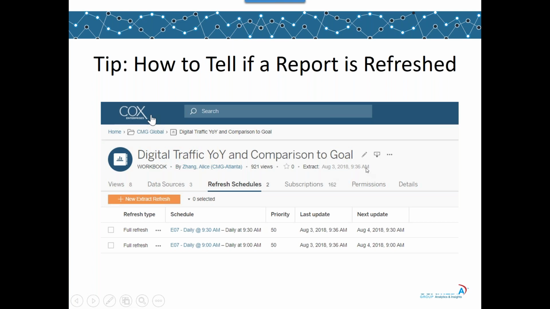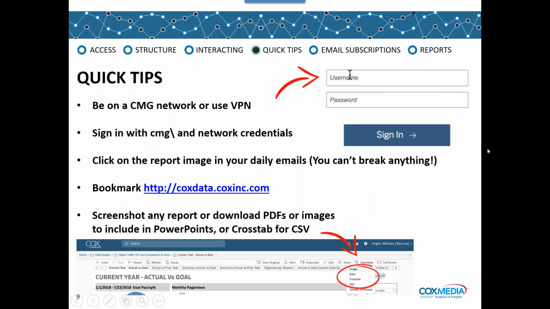And that can be a quick way of checking. If you're in Tableau, you go back to that main view and you'll see who the owner is, how many views it has, and what the extract time was. You can also sometimes see what the refresh schedule is. You can see, oh, this one's usually between 9 and 9:30, and that's helpful information. So if you subscribe yourself at 7 o'clock, you're going to be getting a lot of blank reports, and we actually will fix that for you sometimes.